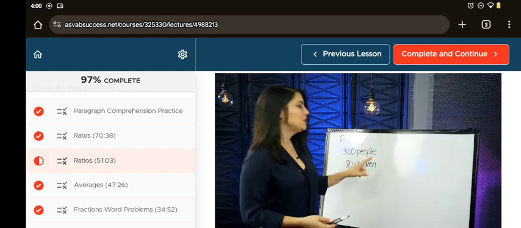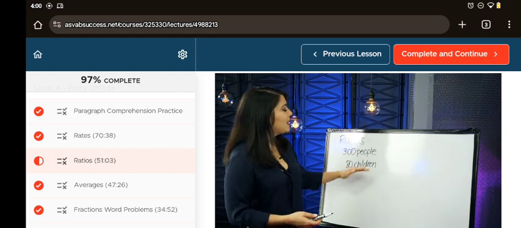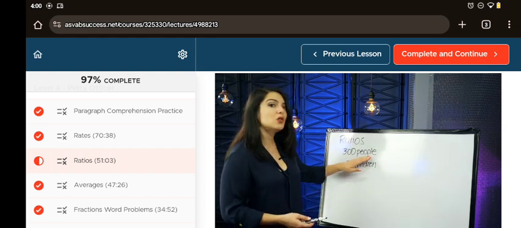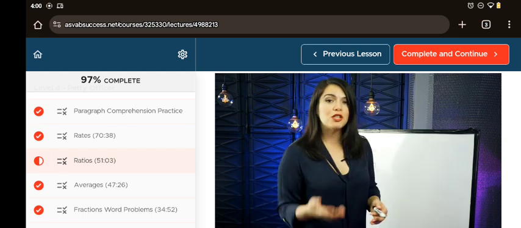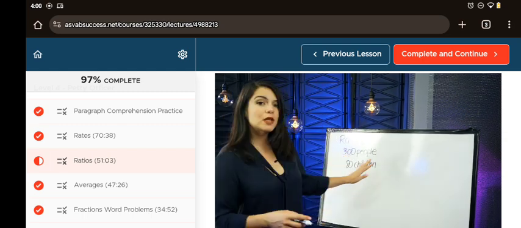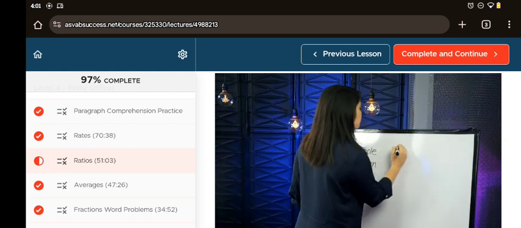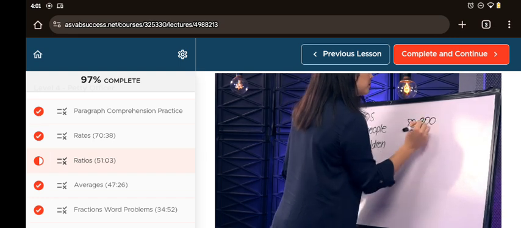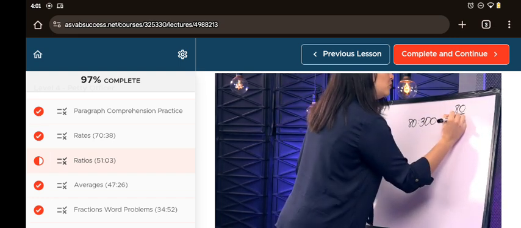All right. So the question gave us 300 people in total, 80 children. So there's 80 kids out of these 300 people. This is the part. This is the whole. The first part of this question says, what is the proportion of children in the audience? So we are comparing the number of children to the total number of people that there are. So we would say 80 to 300, or 80 over 300.